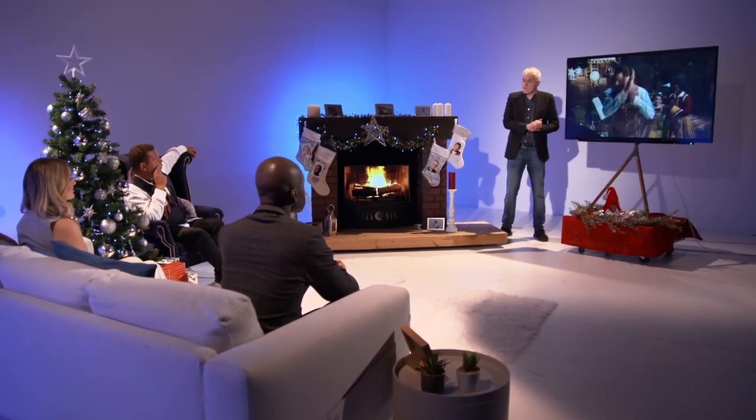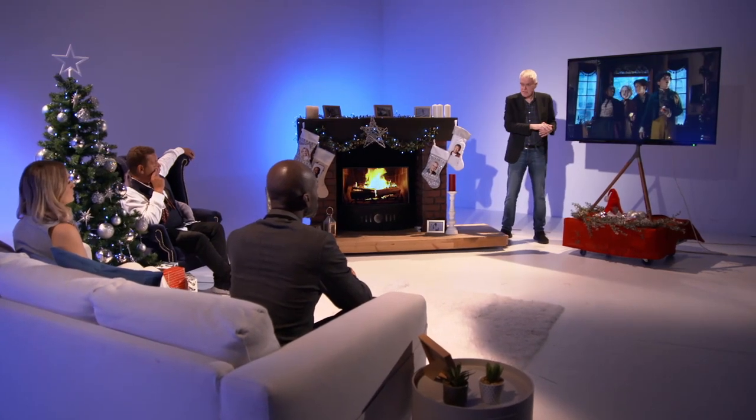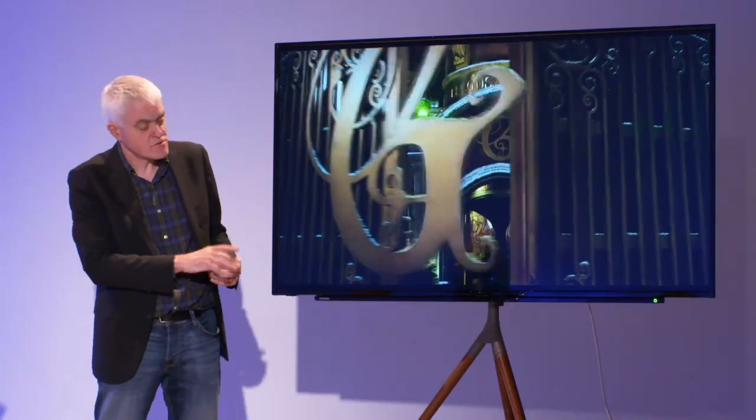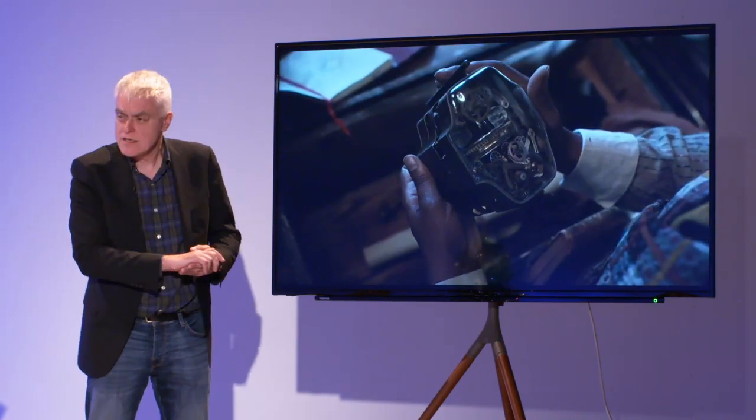It's quite imposing, but the picture is really good, especially for a television that's less than 500 quid. Toshiba have definitely improved the spec and quality of their budget TVs this year. It's got localised dimming, Dolby Vision, Dolby Audio, and HDR10 support. If you want a big telly that will truly transport you to whatever you're watching, I think this would be a great shout. It's so big, it's a bit like going to the cinema.